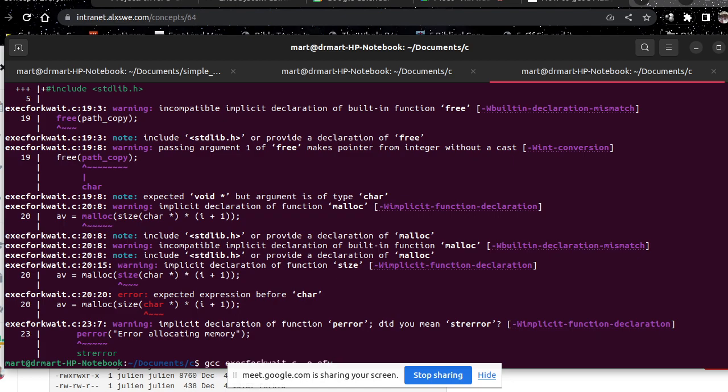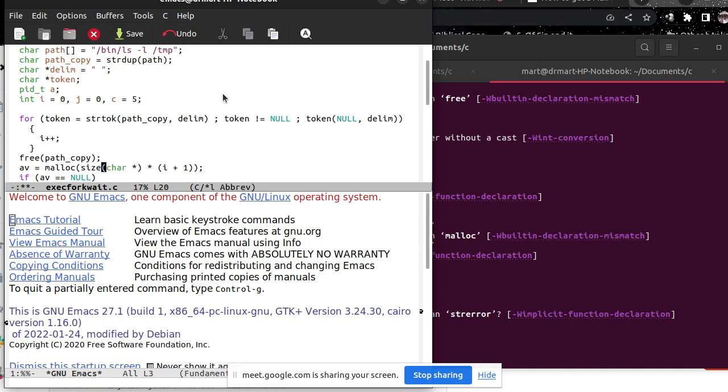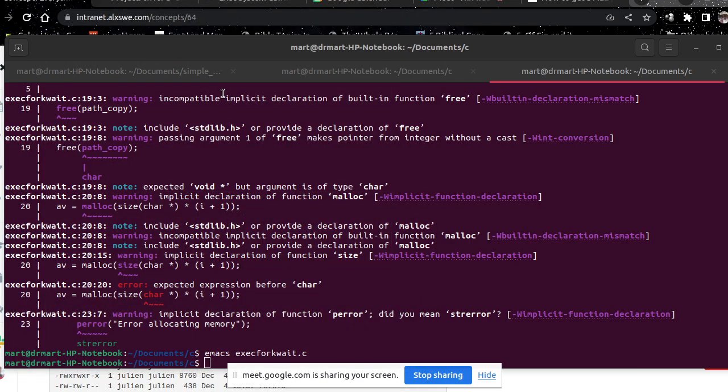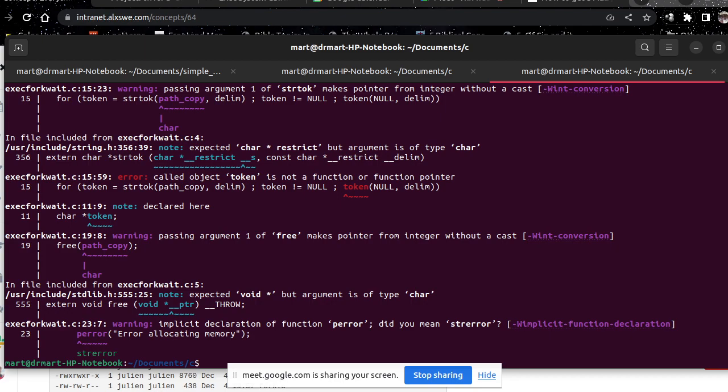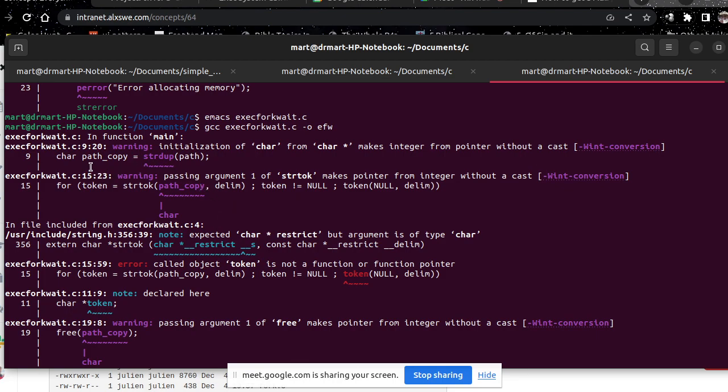Okay. Error again. What's up with error?